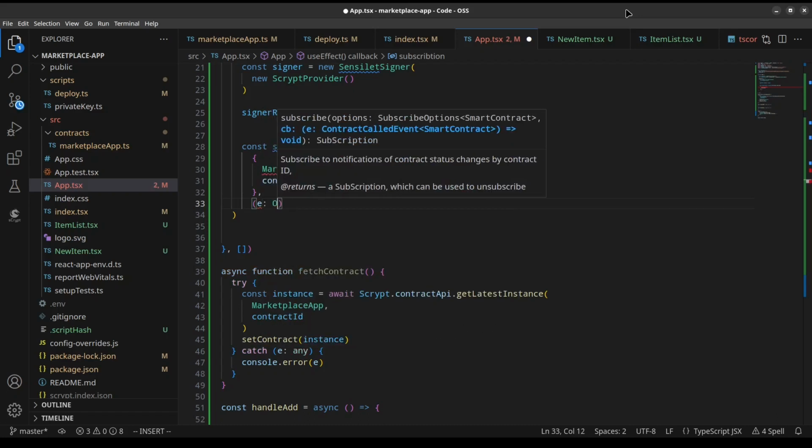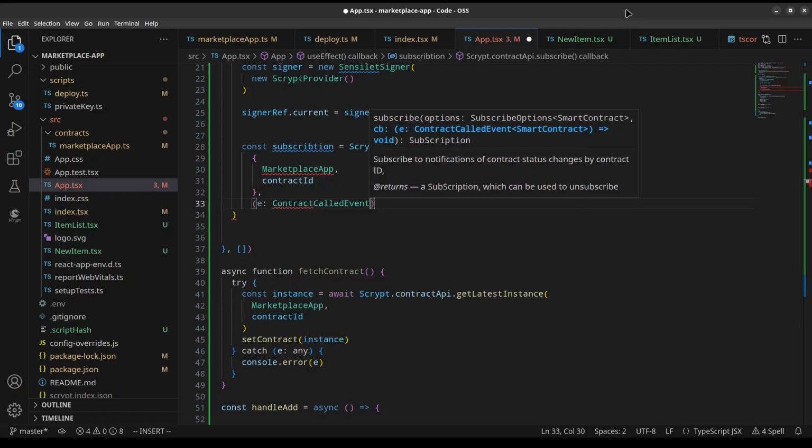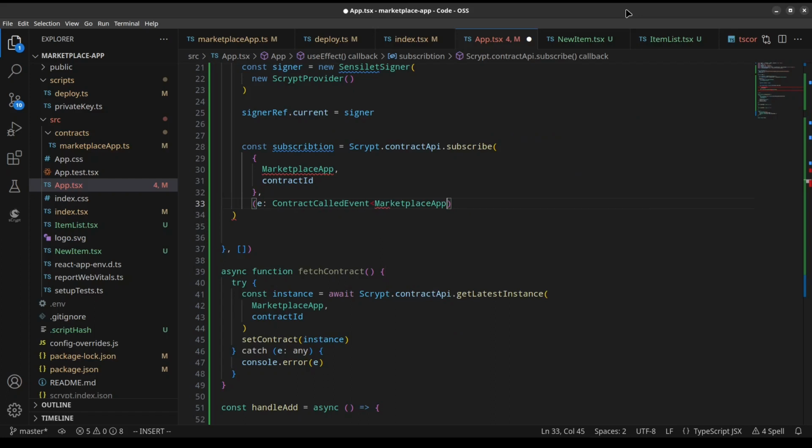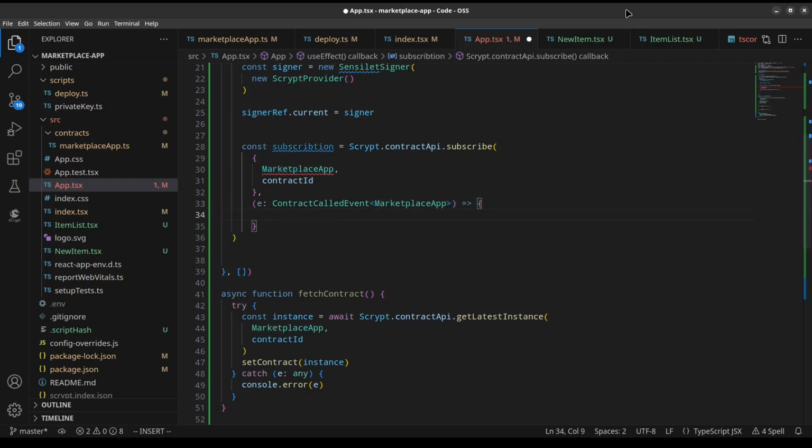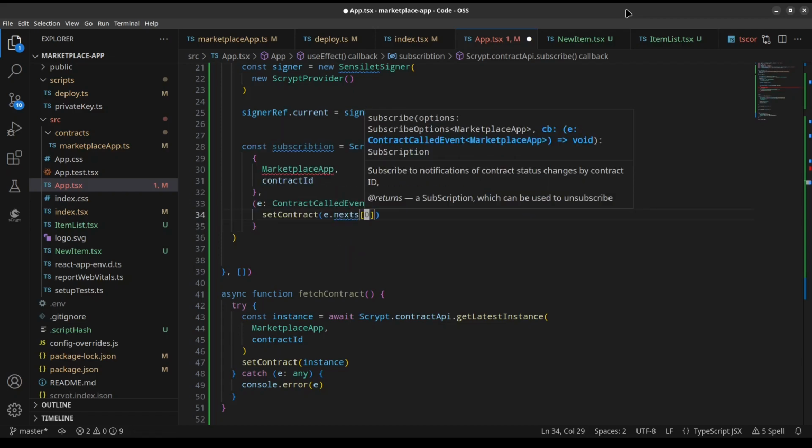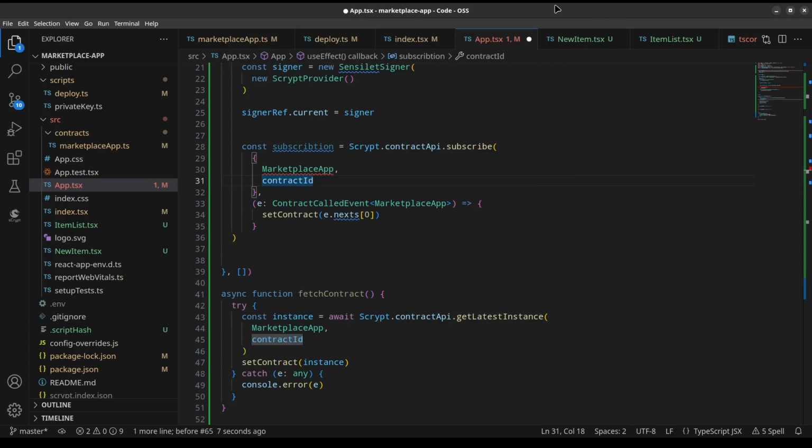So the parameter is gonna be a contract called event, marketplace app, and inside the function we're gonna simply update the contract instance. I'm gonna do e.nextInstance, and let's just give these values keys. It's gonna be class and ID.